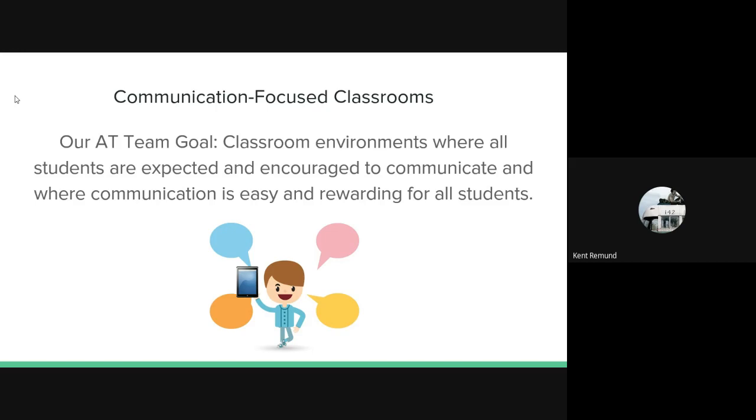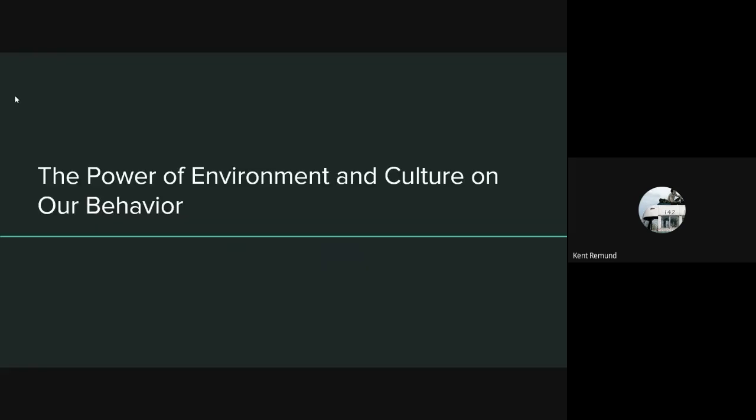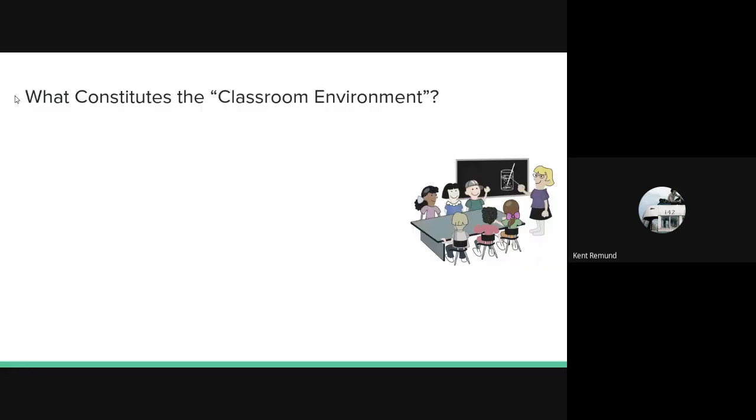So we figured we're going to focus on the environment, and we're going to focus on communication partners, and we'll tell you why. So we're going to talk just a little bit about the power of environment and culture on our behavior, because what we're trying to do here is change people's behavior. We're trying to change students' behavior, so that behavior includes hitting those buttons and telling us what they really mean, and we're trying to change the behavior of all their communication partners as well.